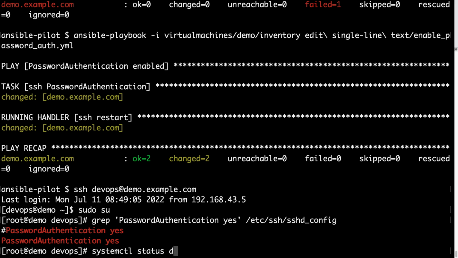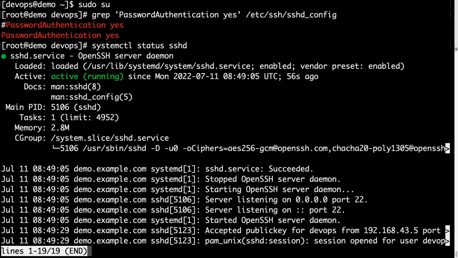Let's double check together the status of sshd, and it was freshly refreshed. Yes, fantastic. 56 seconds ago. Yay, great work Ansible. We fixed our error and everything is up and running.